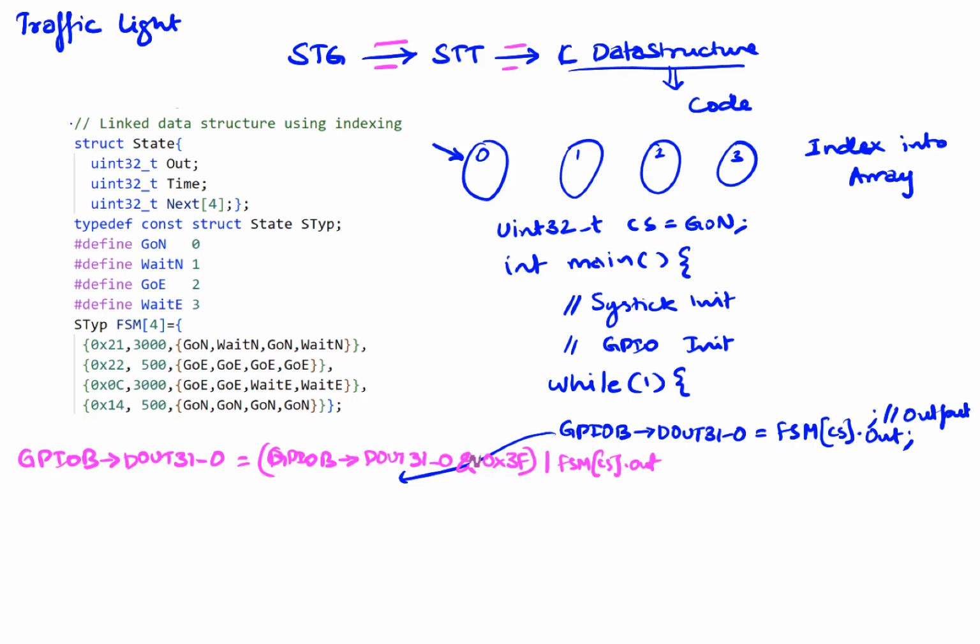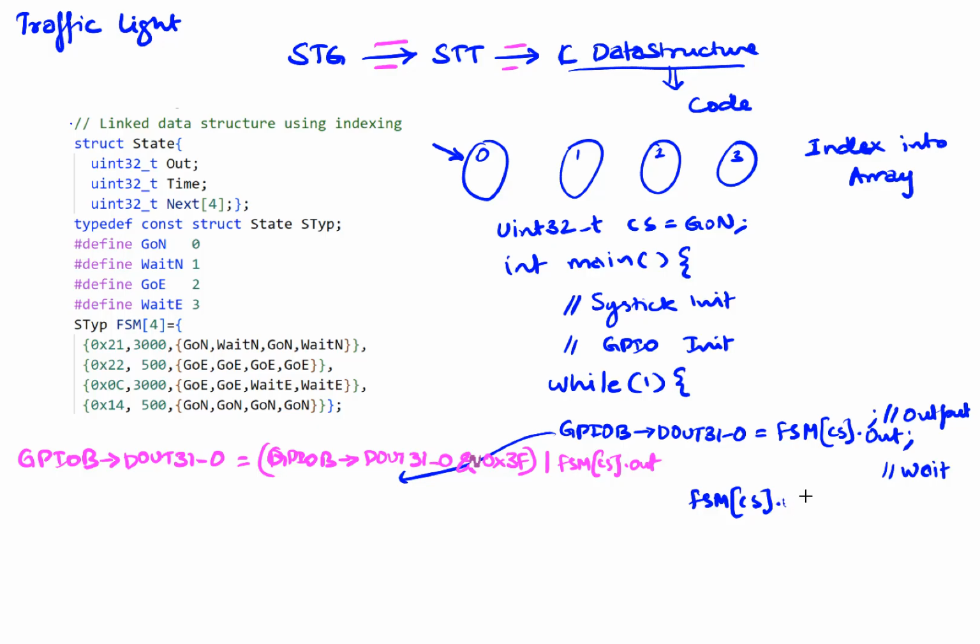Now we have our first step done. Okay, so what do we do second? The second step in a Moore FSM is to then dwell in that state for a certain amount of time. So we wait. And we wait so that whatever the state is responsible for, if it's producing some output, that persists for that amount of time, right? So where do I get our wait time? I'm going to get my wait time from this FSM CS. So I'm going to get the FSM CS and dot wait. No, dot time. Dot time.